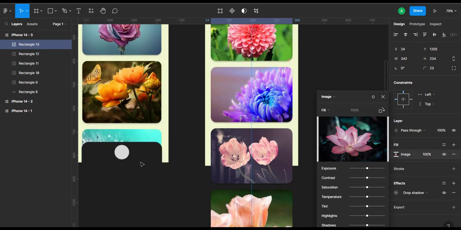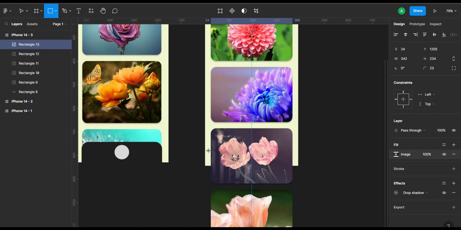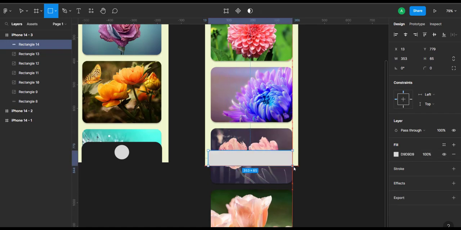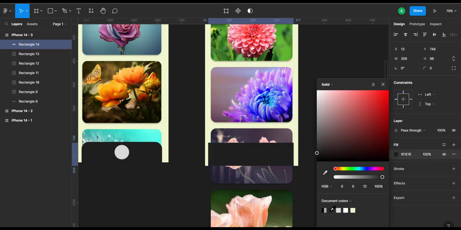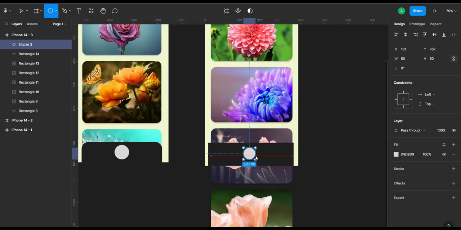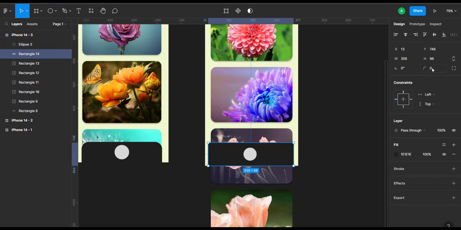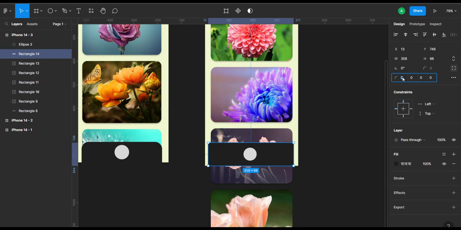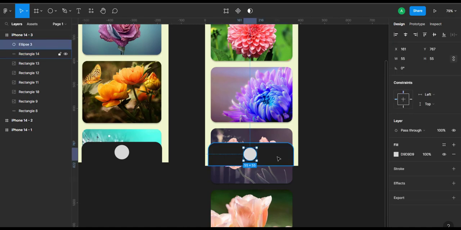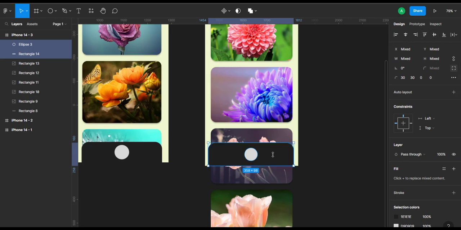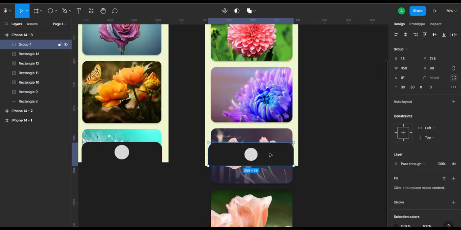Okay, so now let's do that of the menu. So I'll go for the rectangle tool. I can draw from here. I can stretch it up. I can give it a color. Okay, so give it a dark color, and then I'll go for the ellipse to draw here. Let me click here, and then I'll go here. Okay, I want to round the top left and top right corners, so we'll give it a value of 30 each. So that's fine. Let's see if it's well centered, or let's center them. Okay, and then I'm going to group them. Control G to group. So now they are one object.